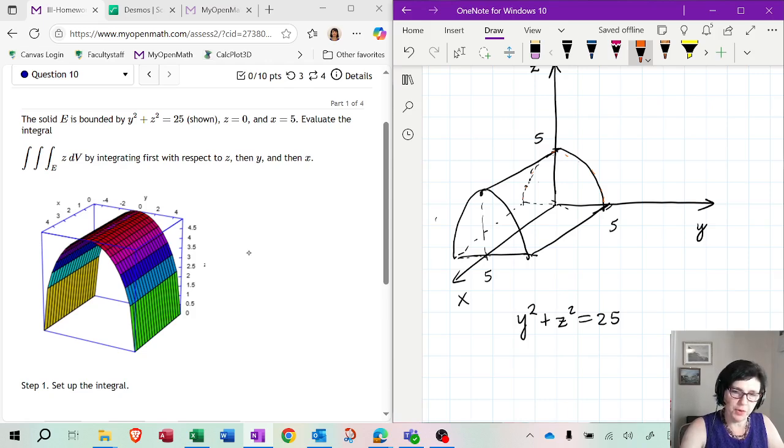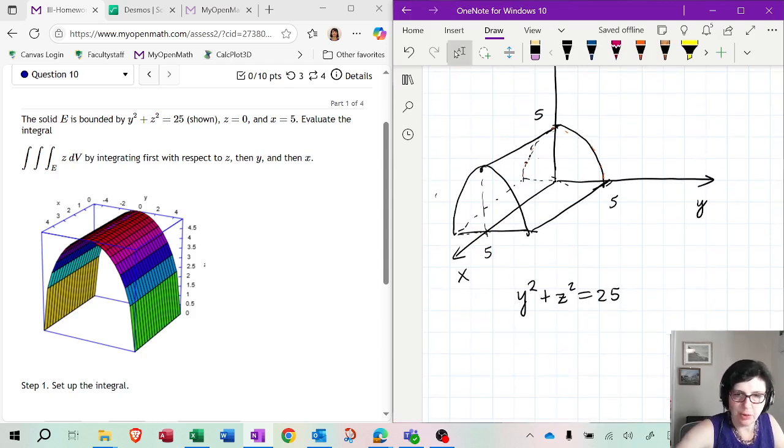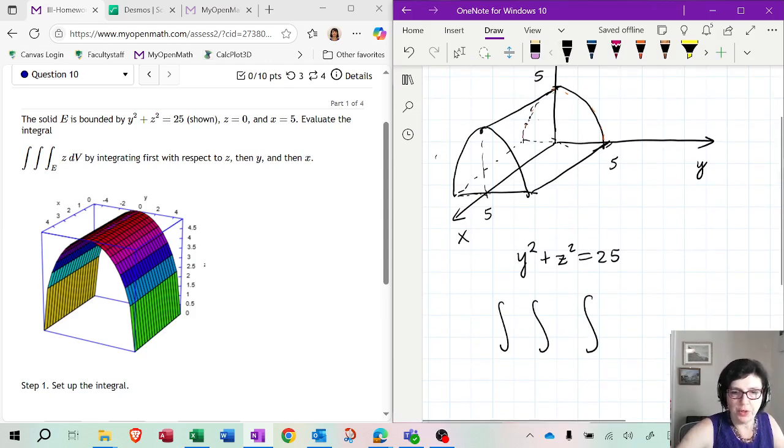And also over here, on the side, it's going to be bounded by x equals 5, which is just a plane that's parallel to the yz plane at 5. Okay, so how do I set up the limits over something like this? All right, so this is a triple integral, I need to figure out what is my bottom surface and what is my top surface. So the bottom surface is this rectangle right here, right?